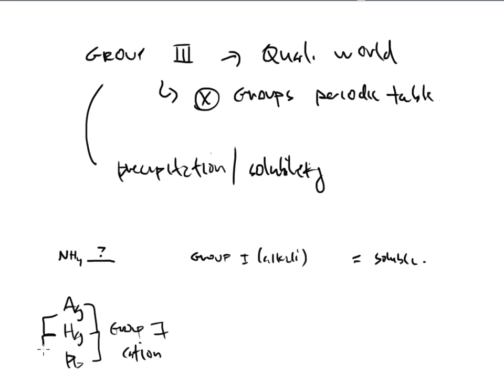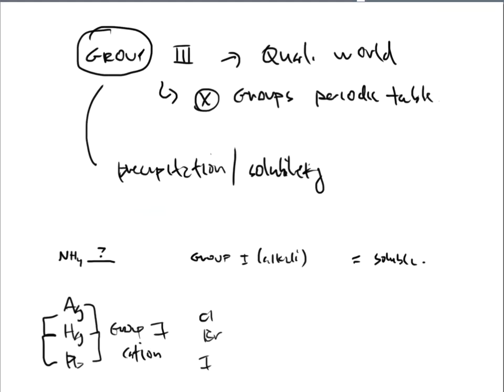But these three, even though they're different elements, even though there are different atoms involved, they all behave a similar way when it concerns the chloride, the bromide, or the iodides. And that is why we group them together, and the qualitative world will regard these as Group 1 cations. So this is where our term group comes into play in the qualitative analysis world. It is not tied to the periodic table. It's based on their reactions and their activity, depending on what we put them in.